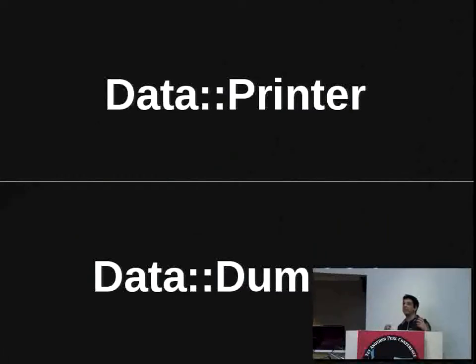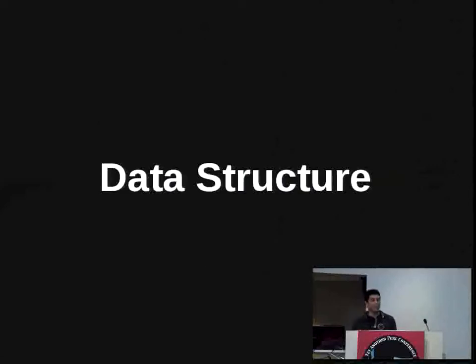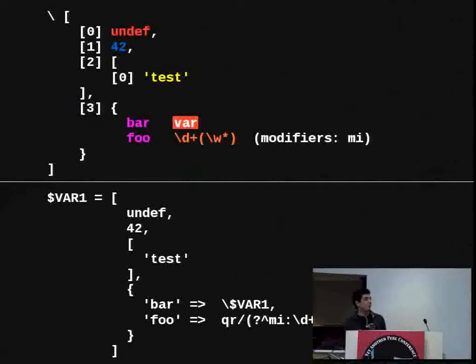Because when you look at the code, you just want to see what's inside. You don't have to evaluate it back into a variable. So, since you all know Data Dumper, in order for you to get a little grasp of what I'm talking about, here's a bit of a comparison between what you see if you print stuff with Data Dumper and what you get with Data Printer. Now, a regular data structure would get you something like this.